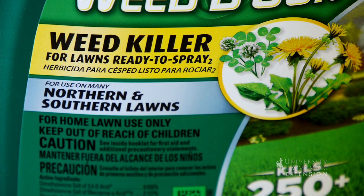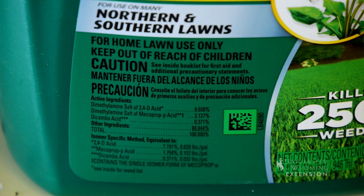The third thing we need to be aware of when applying herbicide is to make sure that we match the right herbicide with the desired weed that we're trying to control. This information can also be found on the label. Make sure if you're spraying broadleaf weeds that you're using a broadleaf or a non-selective weed control product, depending on the application you're looking for.